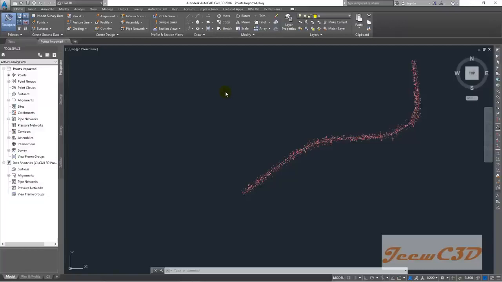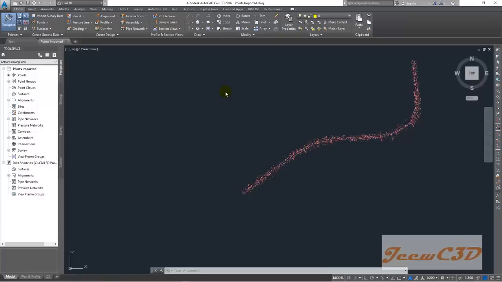But we still don't know whether these points are imported to the correct location. There's no clue for us whether we have imported the points to the correct location. So to ensure that, we are doing something called externally referenced drawing. We are going to do that now.